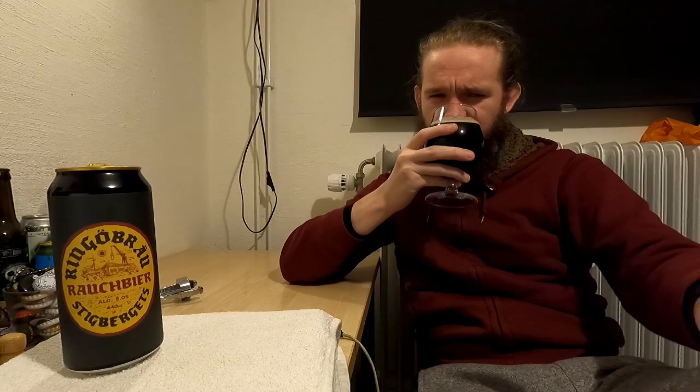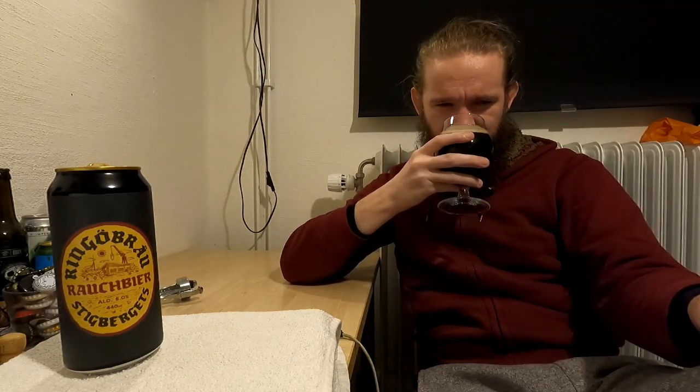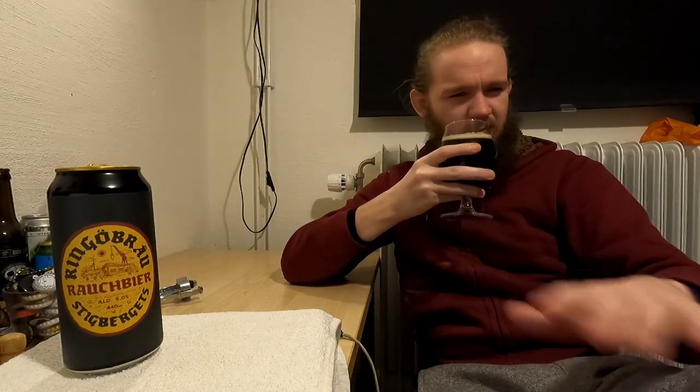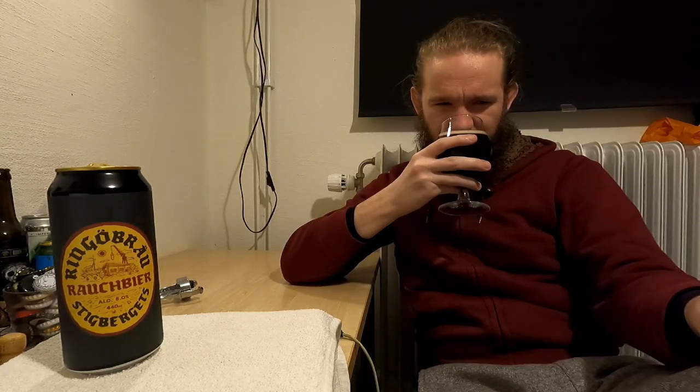There are one or two little nutty elements to the beer as well, but yeah, that lovely big meaty smokiness in there. There's one or two wee hints of a very slight biscuity sweetness in there, but mainly the malty side of this beer is well-fired bread crust, brown bread, kind of brown German rye bread, like I said, then those big meaty qualities. So I really like how everything goes together on the malty side of the aroma here.